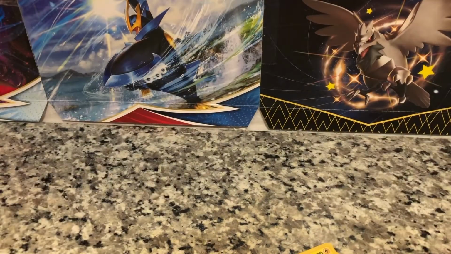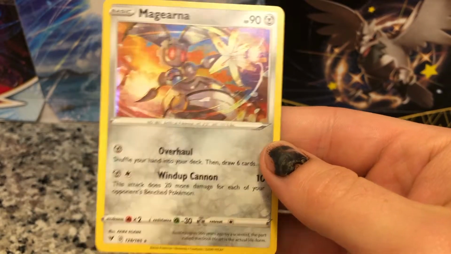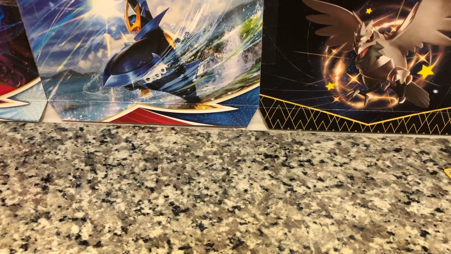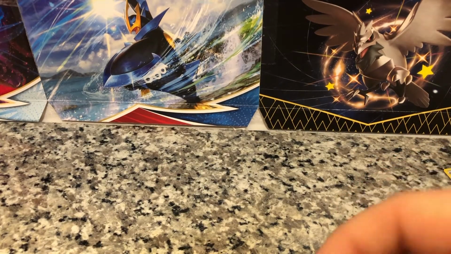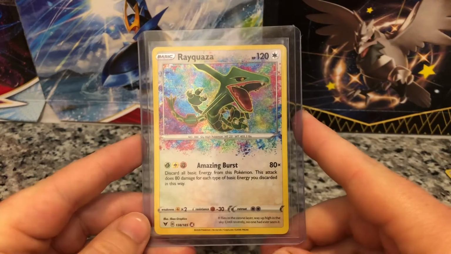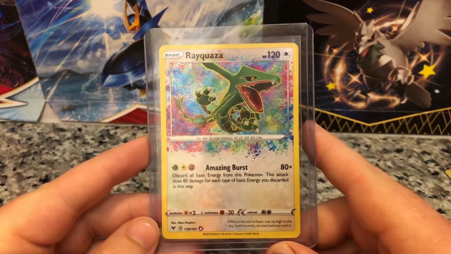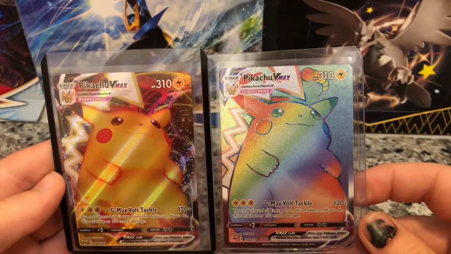Let's do the recap. So, 11 packs. Hollow Magikarana, Hollow Electrode, Talonflame V, Togekiss VMAX, Colossal VMAX, the Rayquaza. That I still can't believe I got the amazing Rayquaza. And the big boy himself, Chunkachu, can now go along with my other one.